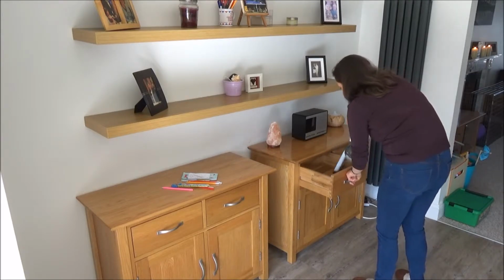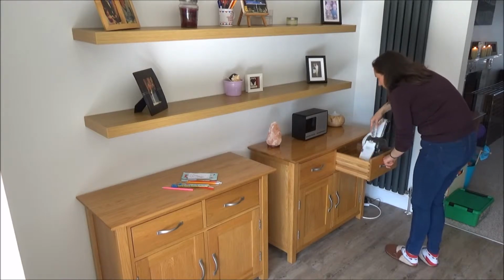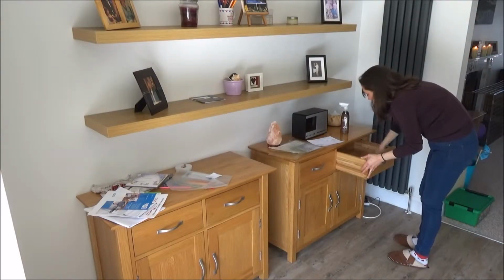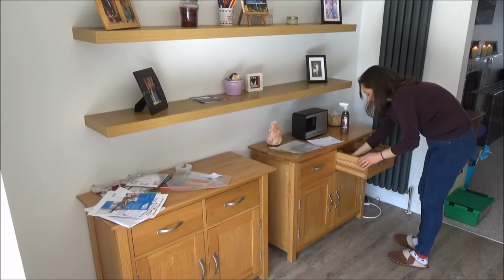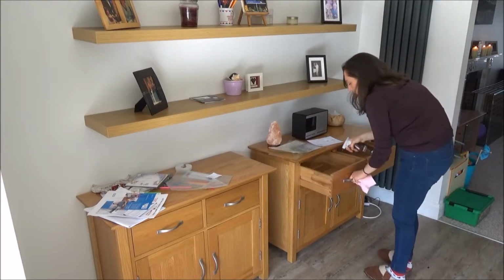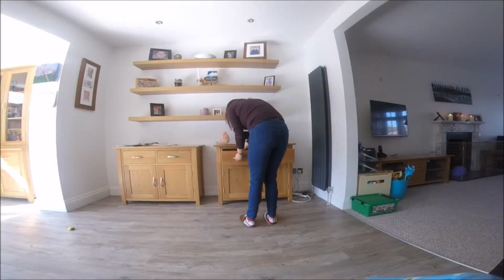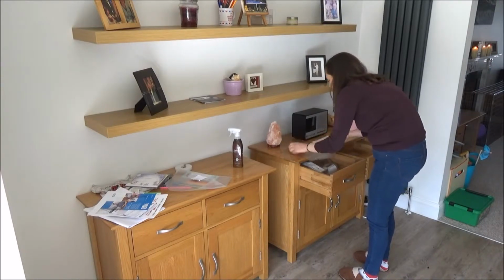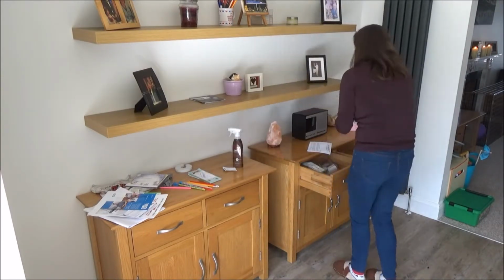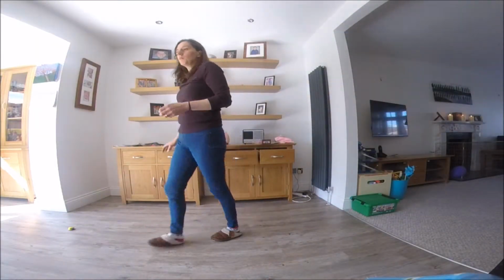Now I move on to cleaning the insides of the drawers. For this I'm going to hoover and then use a little bit of polish. Although we haven't really used these drawers for years, they seem to have accumulated a lot of dirt inside the drawers, so that's why I'm using the hoover first and then I'm going to polish. Once the drawers are cleaned and polished and I feel I've done a good job, I then start to put all of the items I want in these drawers back.